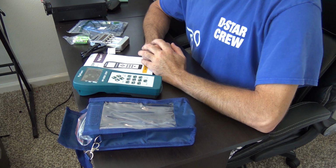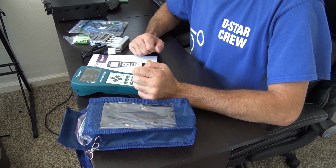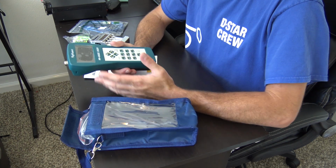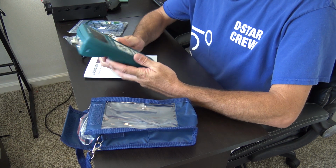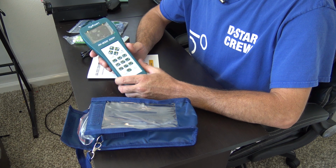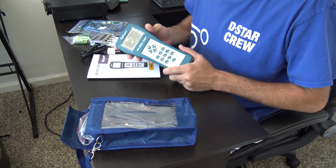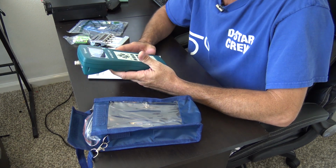So looking at this AA-2000 Zoom, and similar to the other units that they have, a rugged case that is splash proof and dust proof with a little bit of a drop proof. And they give you the case here. So, you know, I want this thing to fly around Field Day when we're making antennas. I want the crew to use this, which can do any antenna at Field Day, and they could do multiple antennas at the same time, or multi-bands on one antenna. And I don't want to be like, oh man, I'll do it, I don't want to scratch it. No, put this thing in the bag and it's rugged. Okay, that's what's a good thing for this.